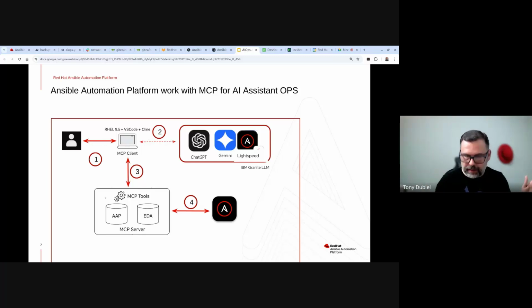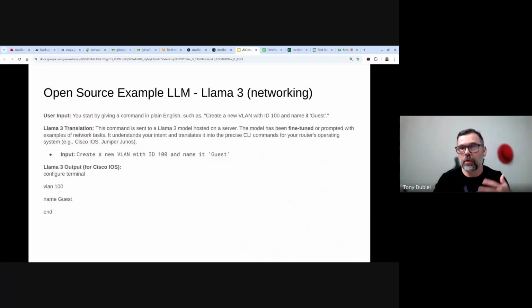Going beyond that, outside of the realm of those specific Red Hat models, or the IBM Granite models, we can also hook into open source models. So with Llama, having the ability to prompt that LLM for basic networking configurations, you can do a lot of that in this open source model. In this particular example, it's create a new VLAN with ID 100 and name it guest.